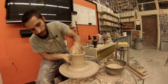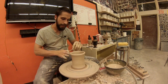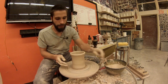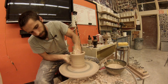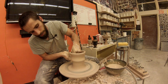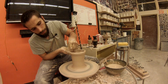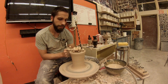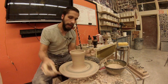Okay, so I'm going to do one more last pull. I'm going to remove some of this clay at the bottom. My clay is, like I said, very stiff, so I don't want this clay to be knocking my hands around. There we are. And I'm going to make it a little bit wider. Perfect. So there's kind of my cylinder here. Thickening the top, making sure it's nice and straight. Now I get to shape.